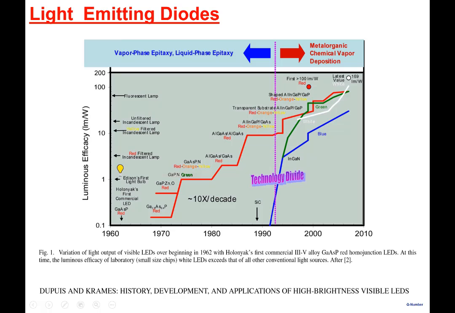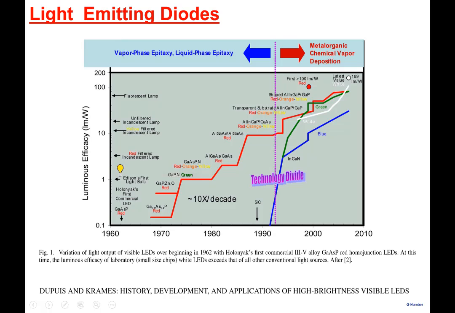And then this discovery occurred here. After the 1990s, you can see blue LED really taking off, green LED taking off. Then white LEDs became possible. And then from 2000 onwards, the lighting revolution really started. And now you're seeing all the LED lights all around you. And it's for that reason that the inventors of the blue LEDs really got the Nobel Prize, because of the large impact here.